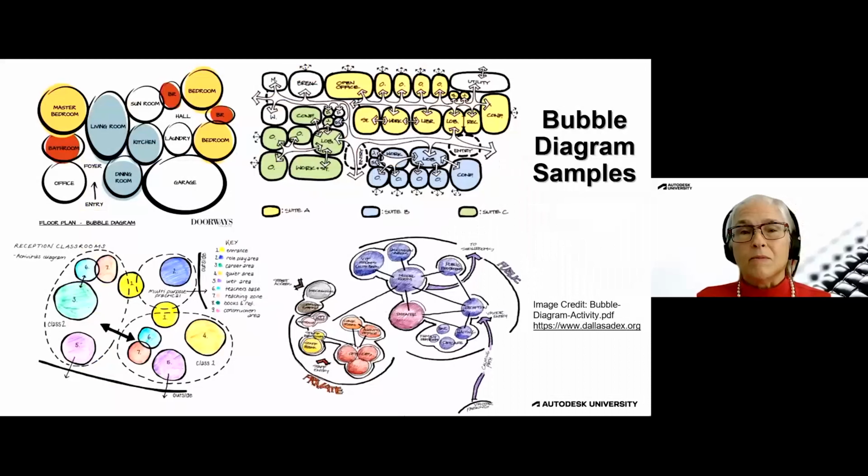The next step is the bubble diagram. We take what we learned in the matrix and convert it into something even more visual. We have an opportunity to start talking about the relationships between things. We start making information visible with different types of bubble diagrams. Each one's unique. They're all different, and the idea is to make the information understandable.